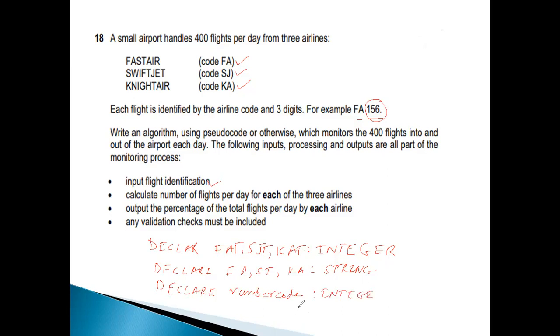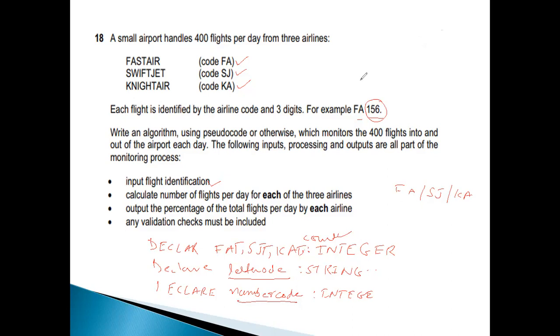Would you also have to get counter? Yeah, count also. Okay. You can also write it here also. Count. Okay. Yeah. Wait a second. Basically, you can also declare these variables as a letter code. Yeah. Declare. What we call it, letter code. Yeah. As a string, okay. A letter code will be like FA or SJ, okay, or KA. These three variables will be input in letter code, okay. And for 156, we will write number code, okay. And yeah. FA total, SJ total or KA total will be integer, plus count, also count for loop variable.